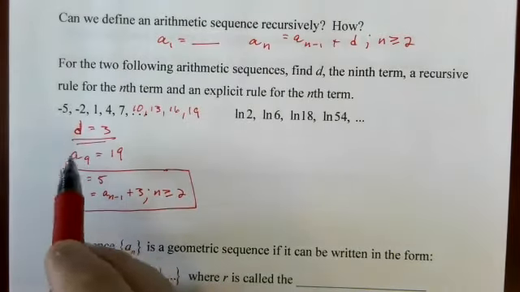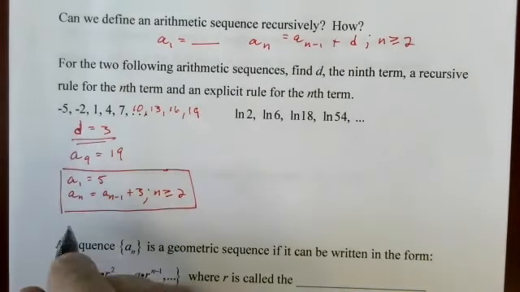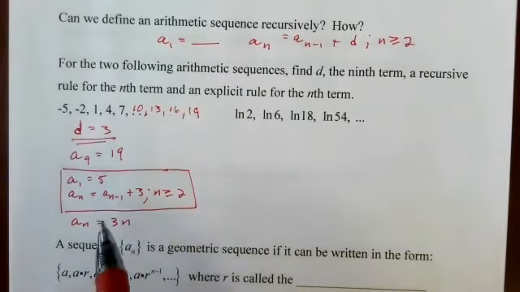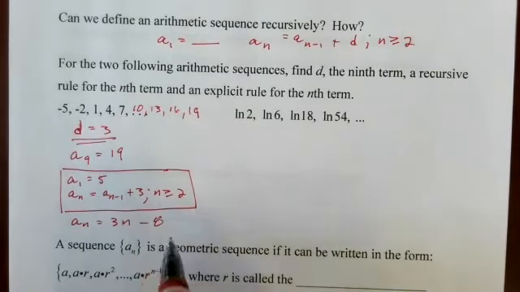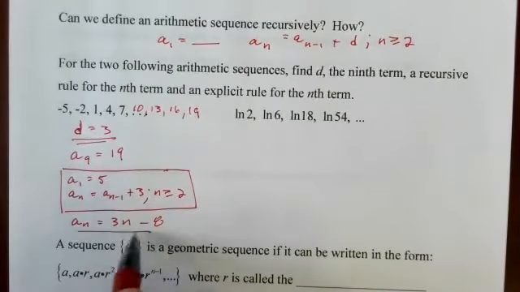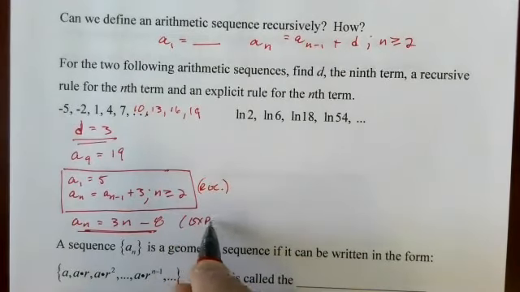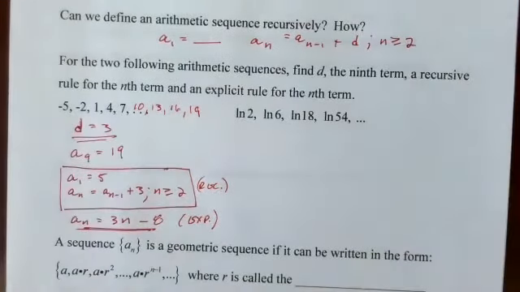All right, well, that's recursive. How about finding an explicit rule? All right, well, this is like a slope of 3. So A sub n is always going to be multiplying some 3 times that n. And now let's just solve for the first one. This would be negative 5 equals this term 1, 3. I think if we go minus 8, we get there. You could do a slope thing, a point slope thing. You got all these options, but I mean, we can just slap it together. So this is recursive. This is explicit. And just guess and check for me. Term one, two, three, term three. Three times three is nine, minus eight is one. Cool, looks good to me.